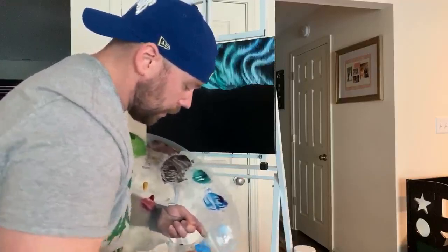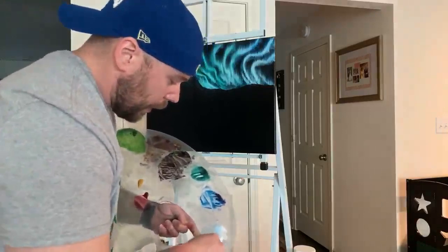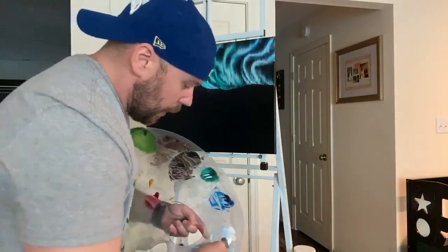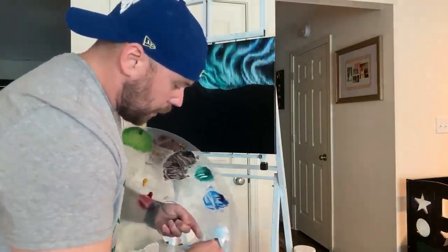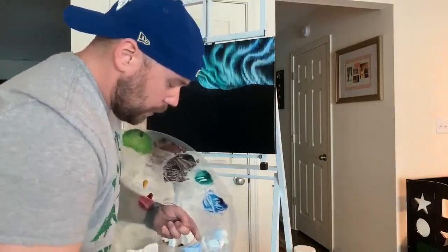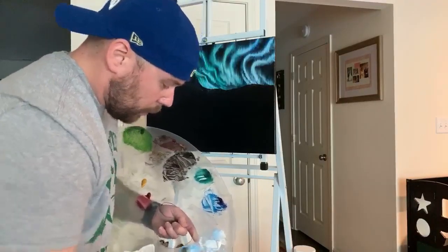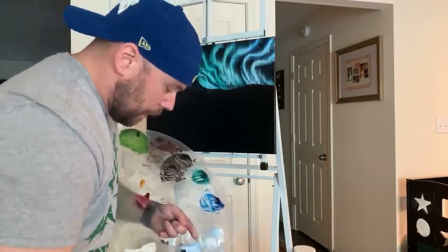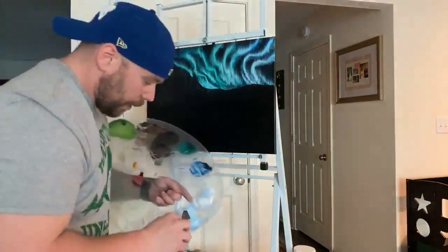I want this to look like a snowy scene, so I don't want to mix this all the way to a blue. I want it to be a mixture of blue and white, and I want to make it marbled, a marbled effect there.